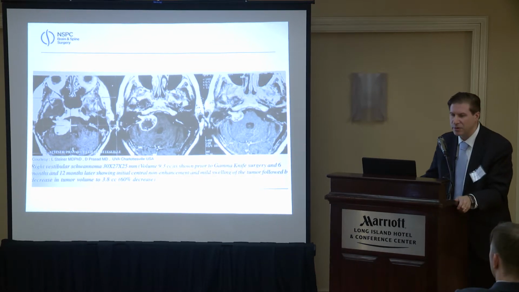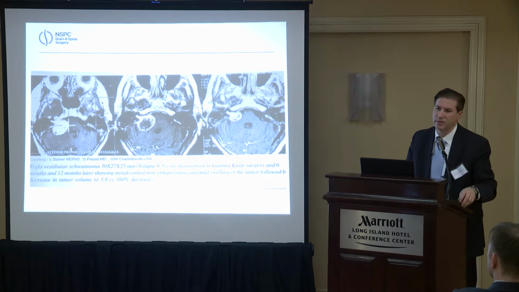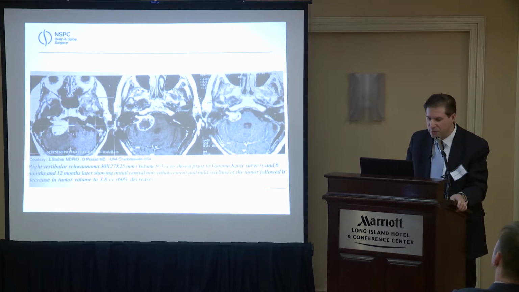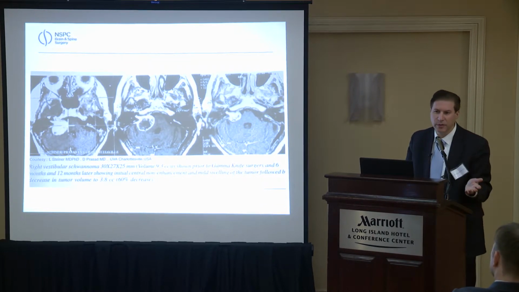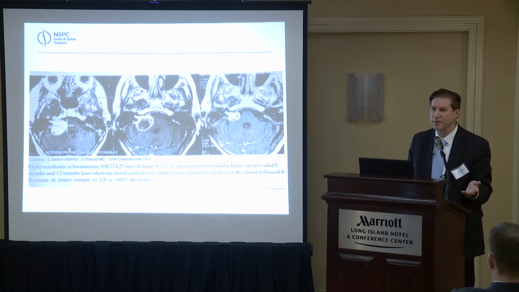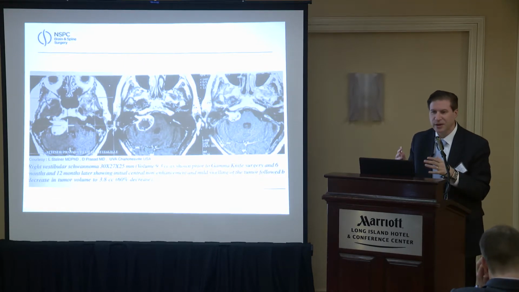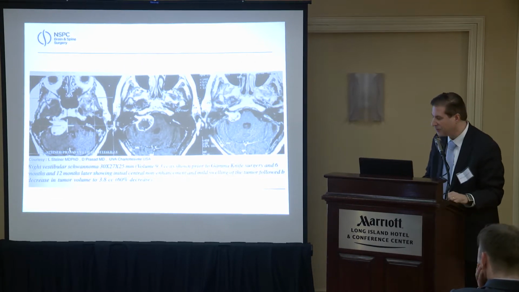So acoustic neuromas are benign tumors that arise from the 8th cranial nerve. People often present with decreased hearing, dizziness, balance problems. We're finding them earlier and earlier because there's an MRI on every block. So anyone who has the slightest symptom, my hearing's 1% less, they get an MRI and we find it. And that is more favorable for radiosurgery.